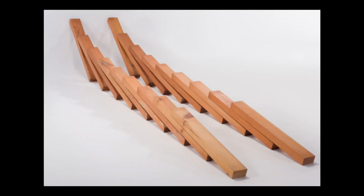As you look at these pine wood blocks leaning against each other, each block connected to another, notice how the entire structure's stability is dependent on every single block. Which block do you feel you are today, in this moment?